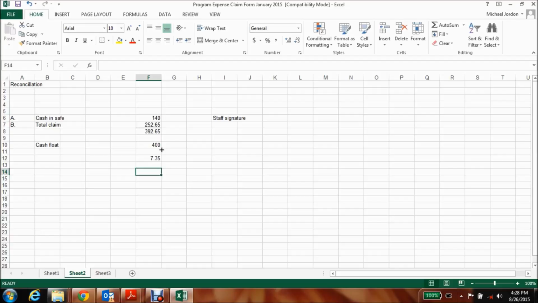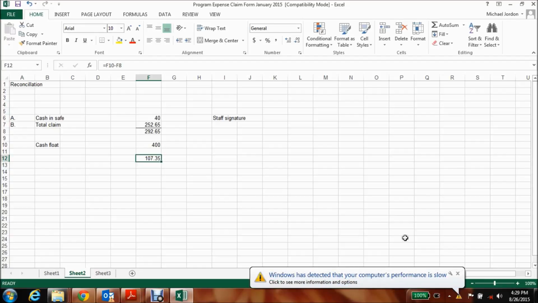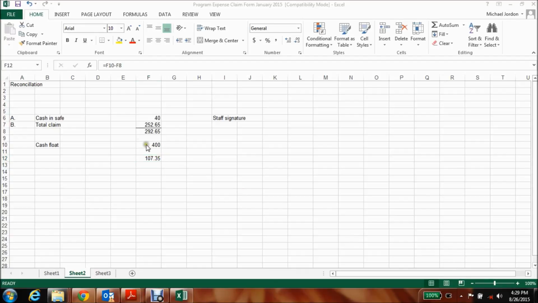$7.35 in and of itself isn't a big amount, but we still want to know what happened. What part of this process wasn't followed properly? But you can imagine if it was, let's say, the cash in the safe signed off by another staff member was $40, and the difference was $107. Now we would have a big problem. We would start to think perhaps the safe was broken into and that cash was stolen. You can imagine what the problems are there, but obviously that would suggest something very wrong has happened. Perhaps theft has occurred. Who knows? Money is being misplaced. But bottom line, we would know that the proper procedures were not followed.